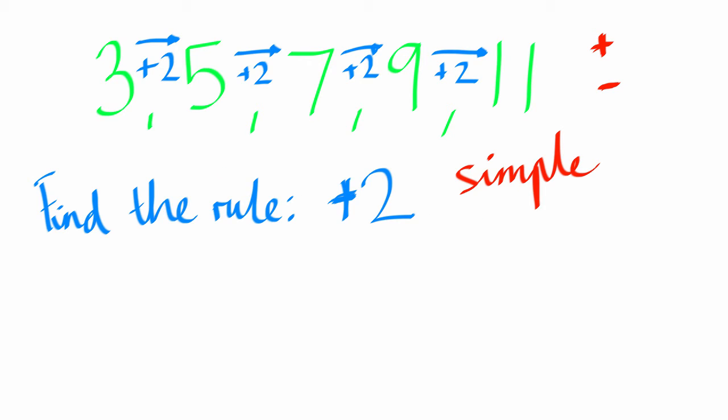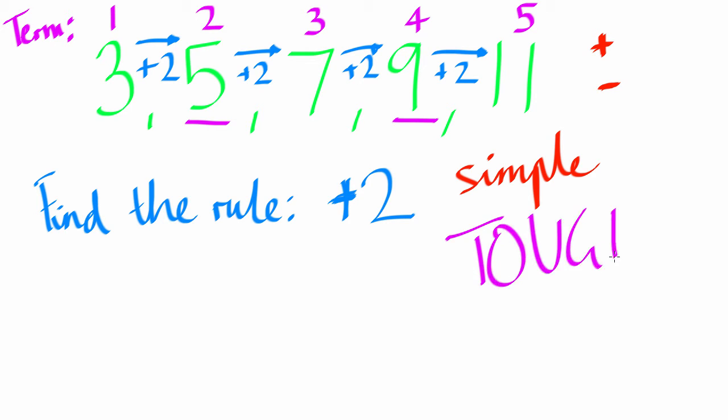Now, here's a bit of info you're going to need to write on a cheat sheet as well. When it's a pattern, we don't call these numbers numbers. We call them terms, okay? Because that helps us from being confused. So in your maths books, at the top, you'll see term above a pattern, and it'll be term 1, term 2, 3, 4, 5. So I might say, what is the fourth term in this pattern? And the fourth term is number 9. What is the second term? Number 5. And that becomes important later when we don't just do simple rules, but we do tough rules.